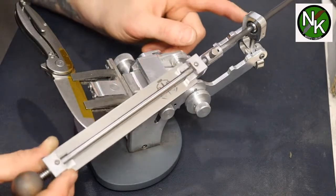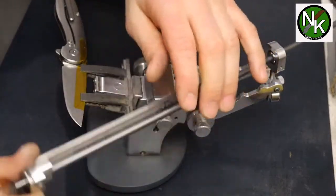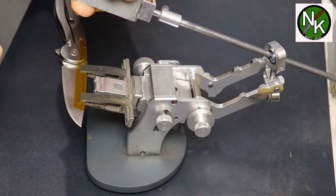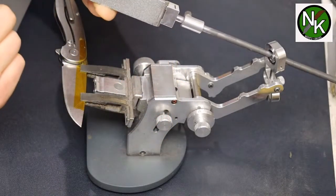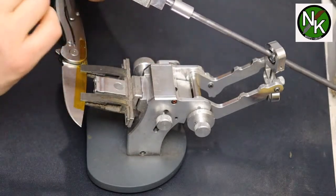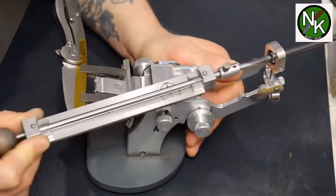I just don't want to go past it, because then what'll happen is I tilt. Now, there's going to be times where you might want to use the closest part of the middle of the stone. You just never want to go past. Think of an invisible line in the middle of the stone, maybe even a little bit to the better side of that line. Don't go past that. So stay on the good side of that line.